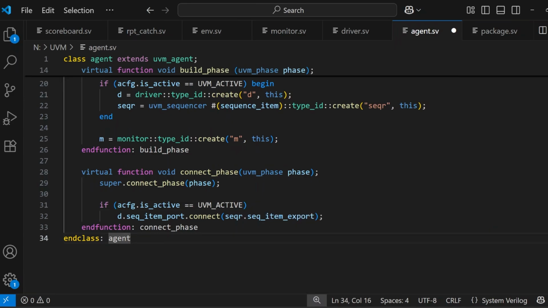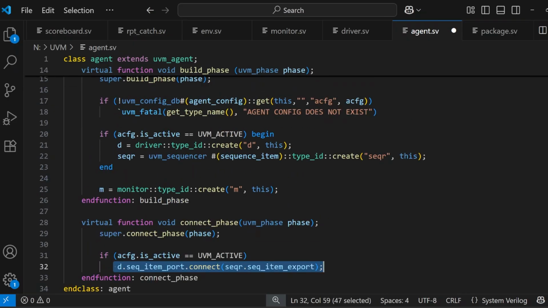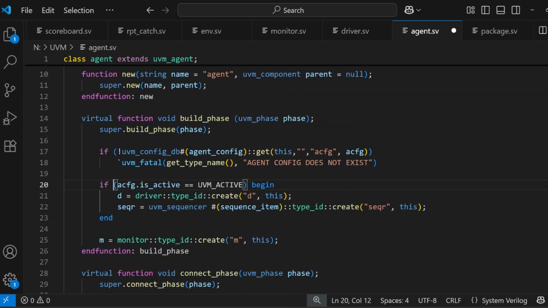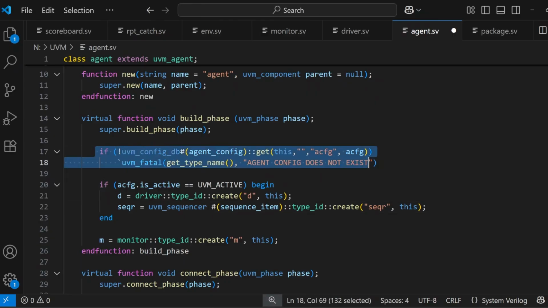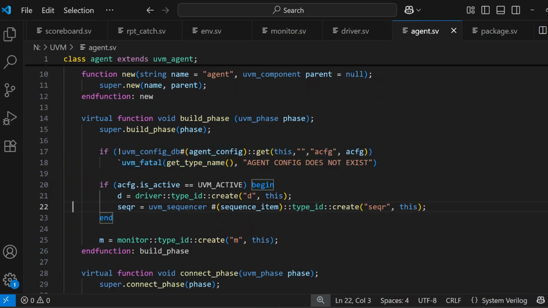If and only if this configuration is active, then there will be a connection between driver and the sequencer. And of course, there will be instances of driver and sequencer inside the agent component. And this is our configuration database check. After we are done with this, we have just completed our entire code.